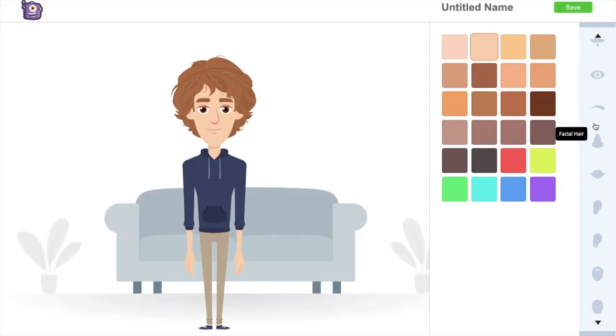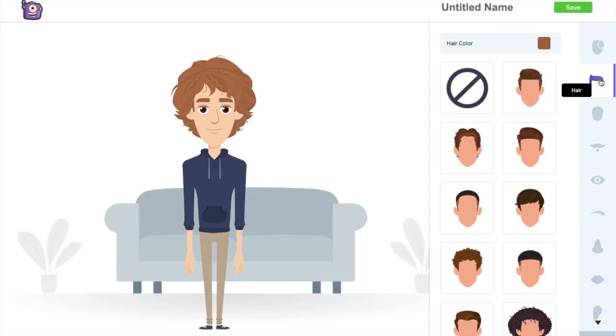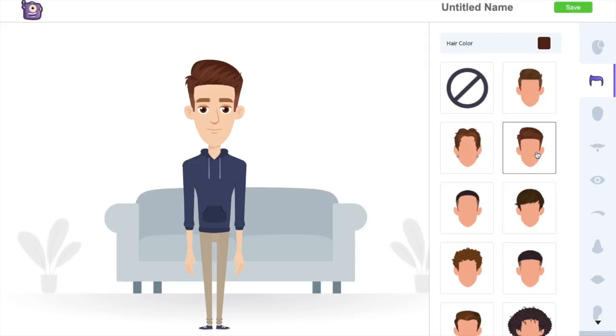I have options to add wrinkles. I have options to change the nose, lip. I can add a lot of different attires, a lot of different wearables to this character. Let's start with hairstyle. I want a professional looking hairstyle, so I'm going to hairstyle section. I'm selecting this hairstyle. I think this looks fine.